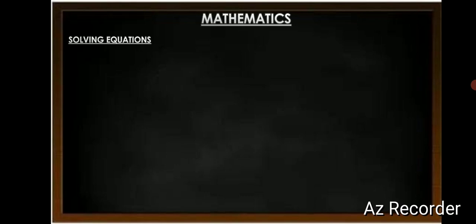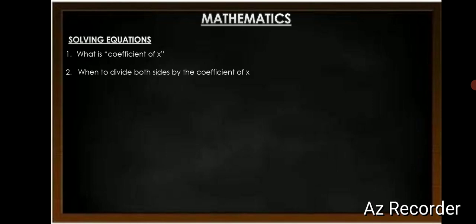Dividing both sides by the coefficient of x is a part of solving equations. There are three key things we are going to learn from this tutorial. The first being what is meant by the phrase coefficient of x. The second is when to divide both sides by the coefficient of x. And lastly, we will learn how to divide both sides by the coefficient of x.